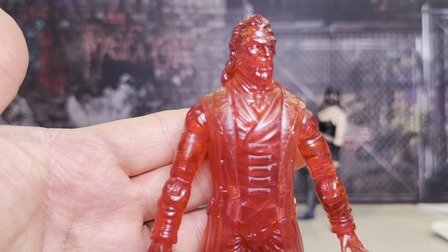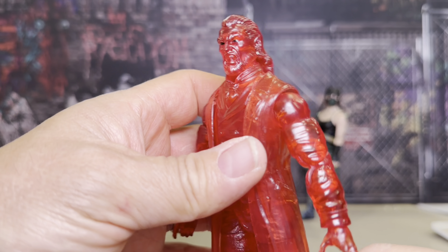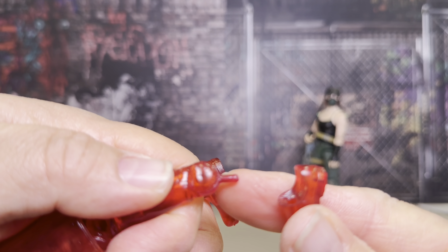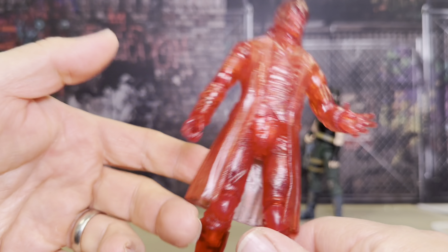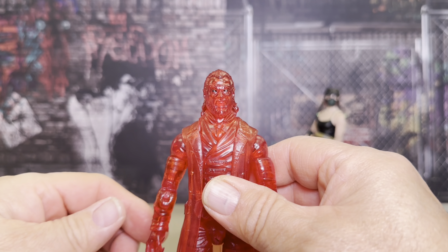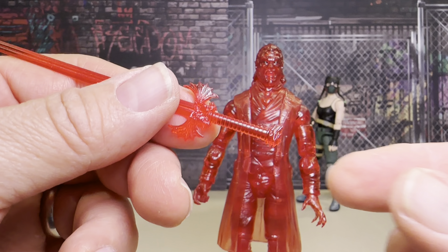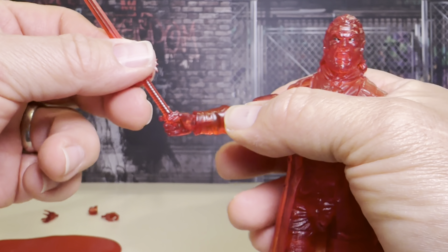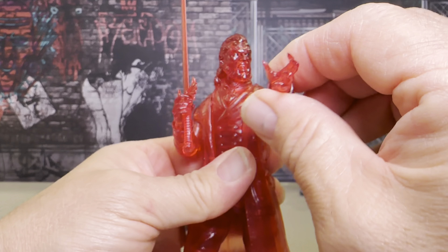The detailing is really good on this figure overall. The ab crunch piece is really the biggest downfall — it keeps popping out. All the pieces are easy to separate since there are no real ball joints holding them in place, so no boiling or forceful popping is necessary to disassemble him. Switching hands was super easy. The hardest part was getting the sword into the hand, because the plastic and hands felt a little brittle, but I went with the easiest hand to fit the sword. He does look cool posed up with that sword.